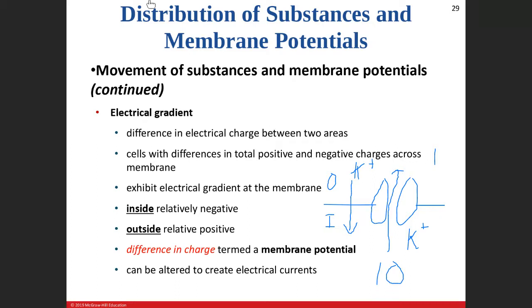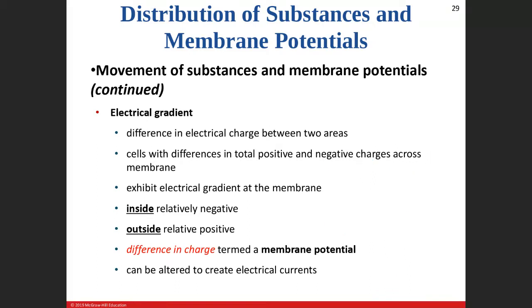So my point being is I wanted to tell you all that because you're seeing a movement of things, okay? And when you get molecules in motion, you generate energy. It's called kinetic energy being created. So we're going to talk about a term, it's called the electrical chemical gradient, okay? And that's what helps to determine what we call our membrane potential, that charge across the membrane, that it's positive outside and negative inside. We're going to learn about that now.